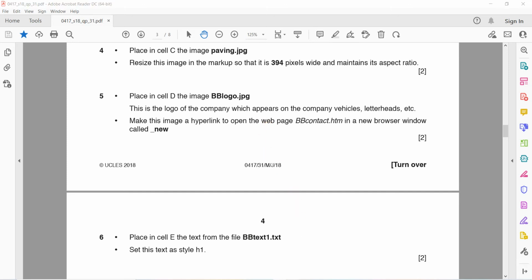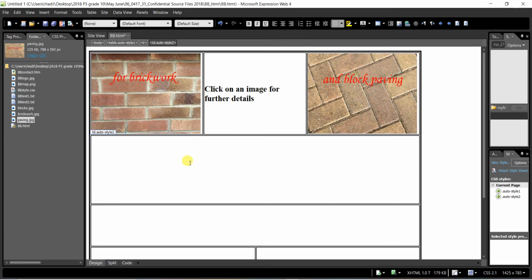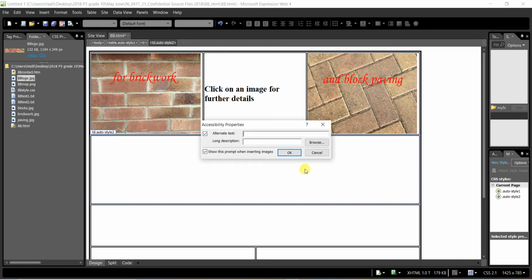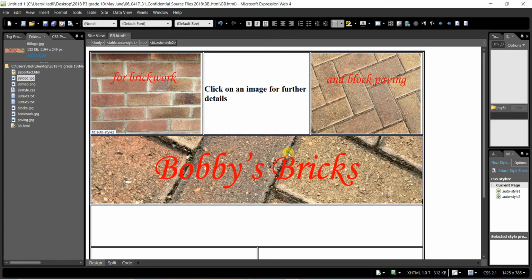Okay, so here this is D and this is the logo, no alternative text.